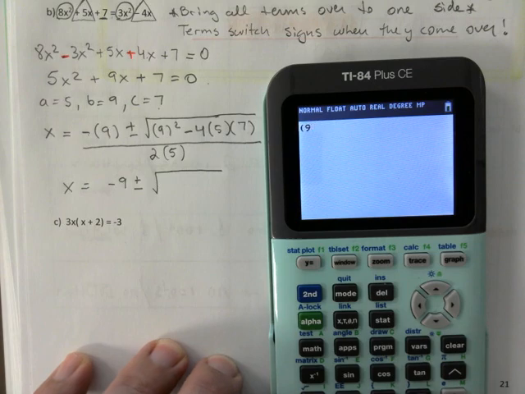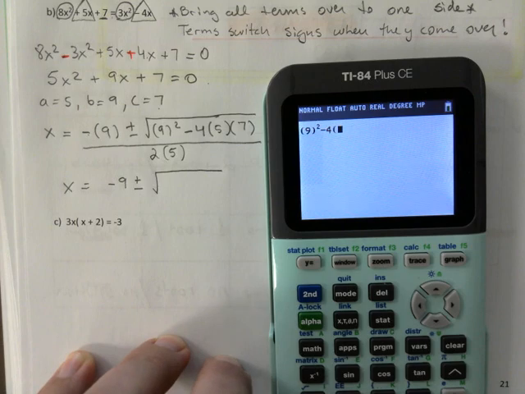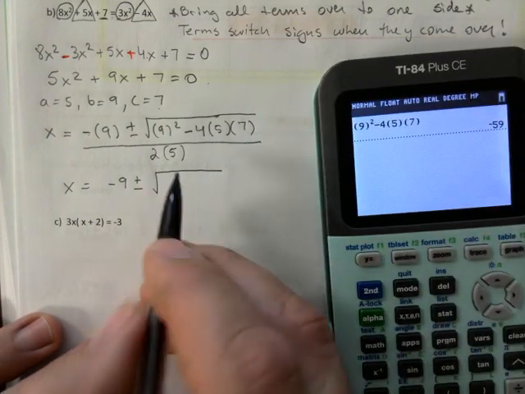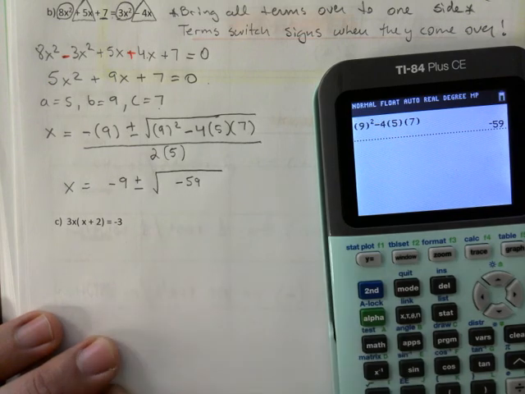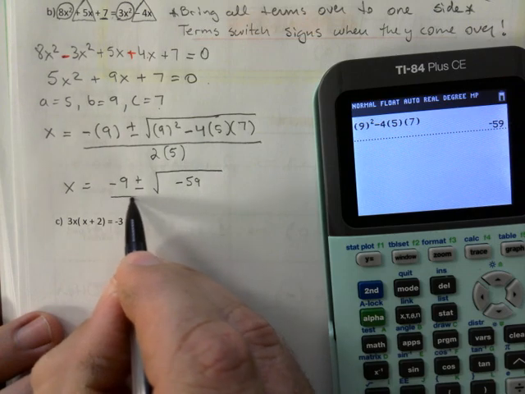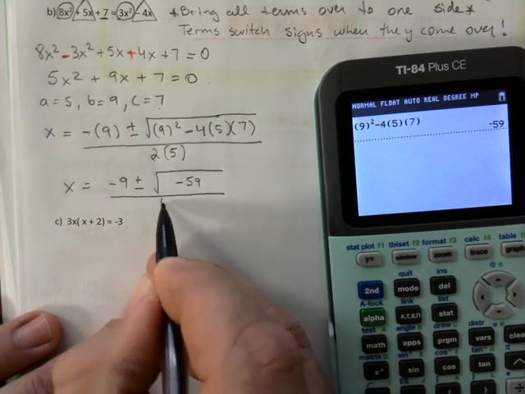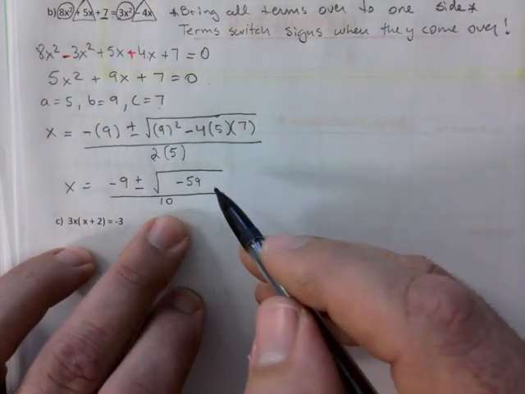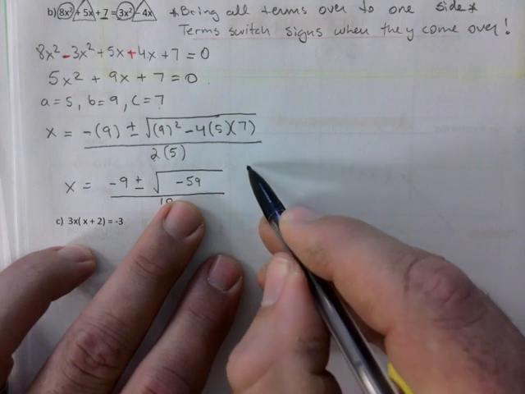So if you want to make sure you have this right, just type it in exactly the way I have it here. Technically, because they're all positive, in this case you didn't need brackets, but that's what you get, negative 59. Uh-oh. I either made a mistake or no roots. That's what's happening here. I'm going to go over 2 times 5, which is 10. And at this point, I want you to stop and say no roots, but explain why.